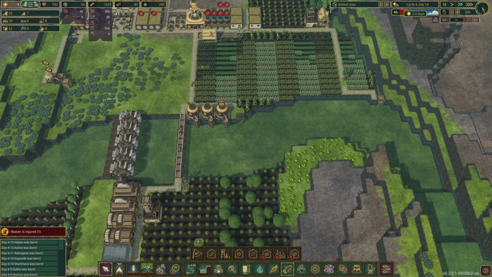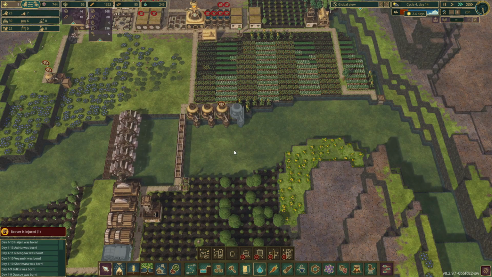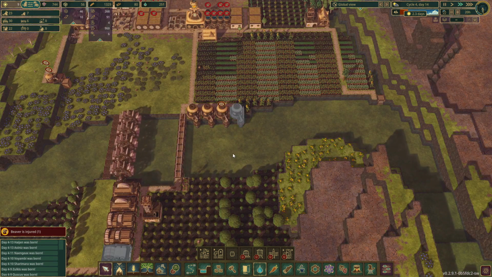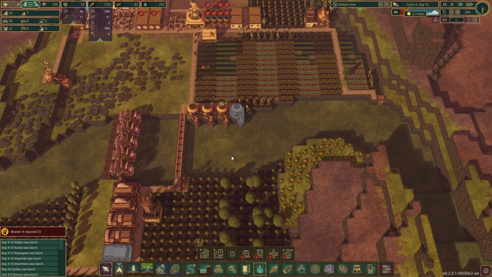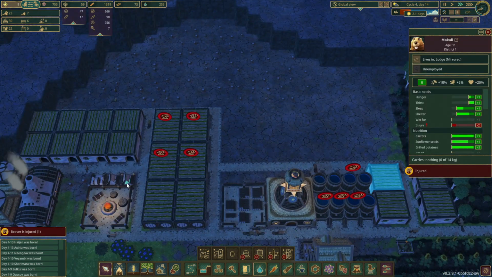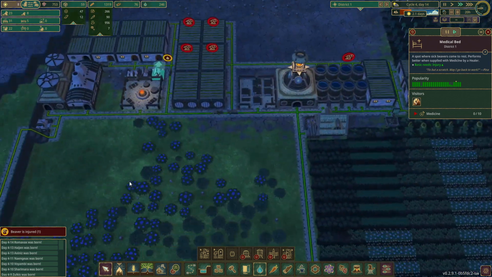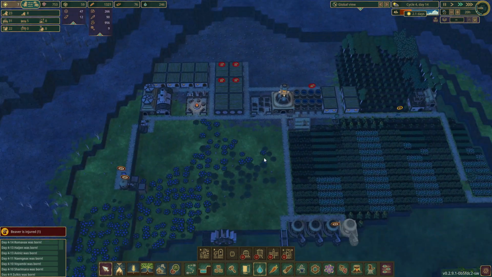We've got the platform built. Let me build the other water pump. And then I'll pause that as soon as it's built, because we've got a drought coming in less than 2.5 days. I just got another notification that a beaver was injured, so I clicked on him, and he came straight over to the medical bed. That makes me happy. This was a good investment. Hell yes. All right, cool.